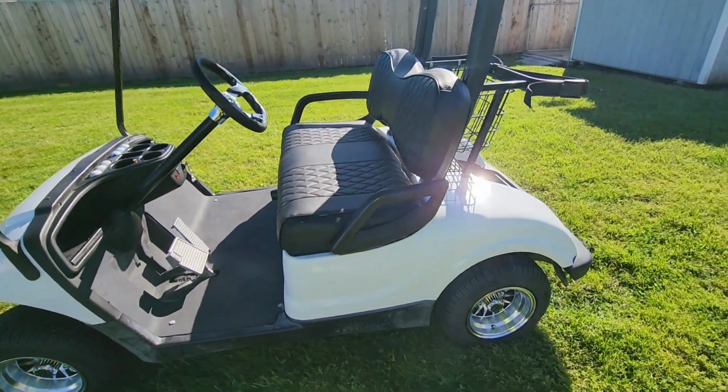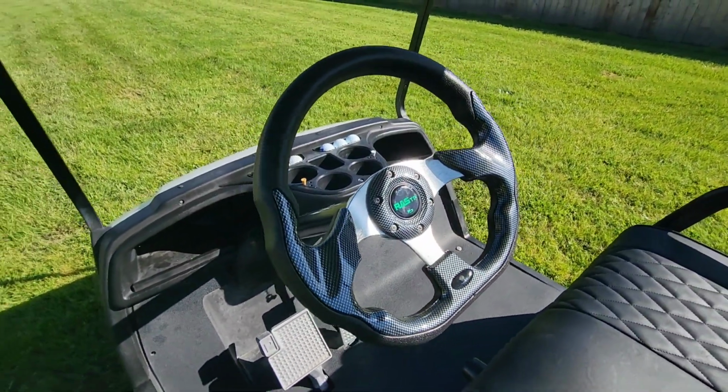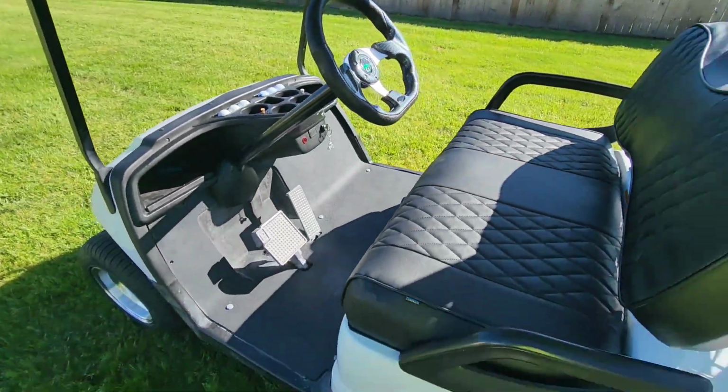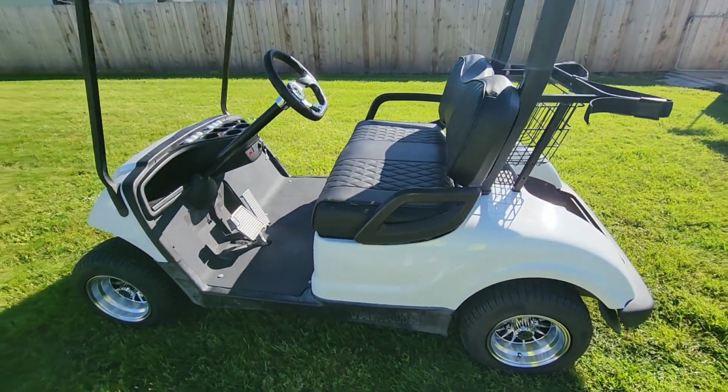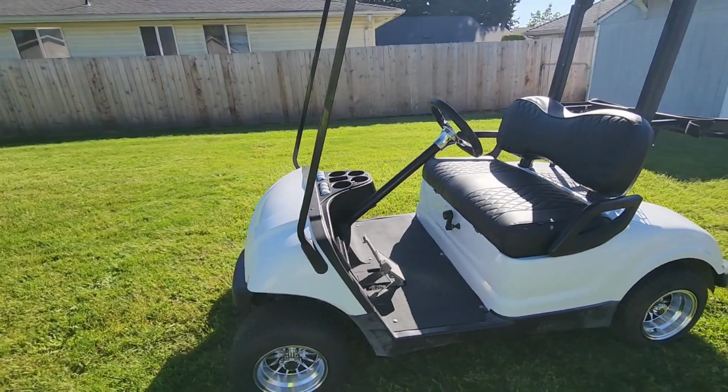They look great. Got the steering wheel done today. Got another video on that. Yeah, this thing is cool. So, I'm just going to detail this thing up. And it's going to be ready to go work on Saturday at the races.